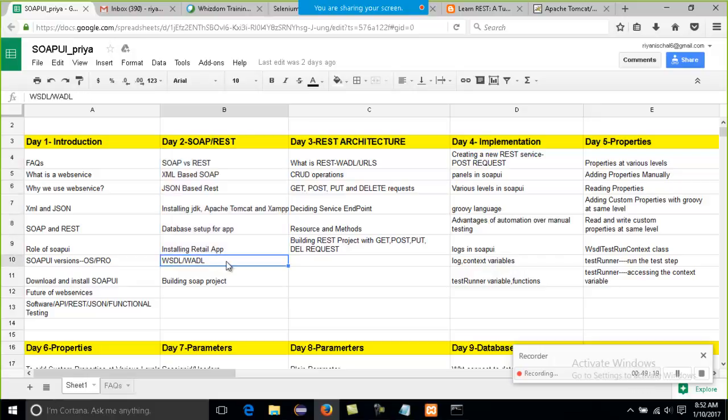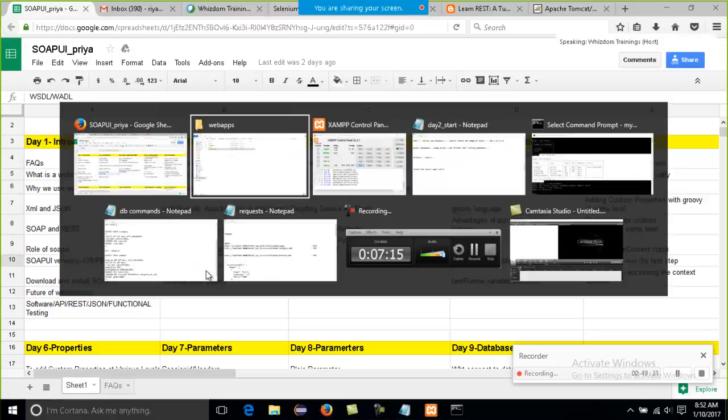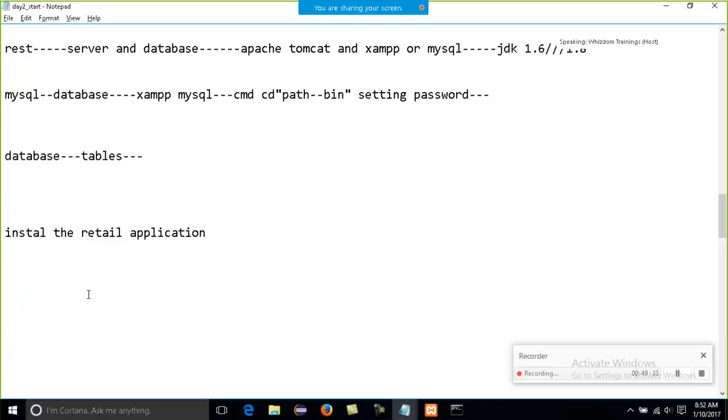Okay, then the next topic is WSDL and WADL. We are already done with this. WADL is Web Application Description Language, and WSDL is Web Services Description Language.